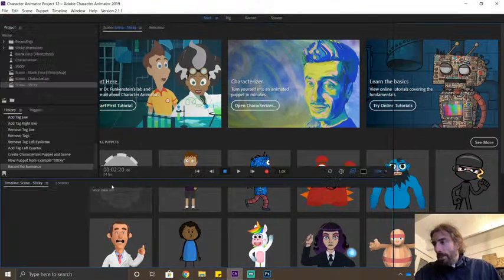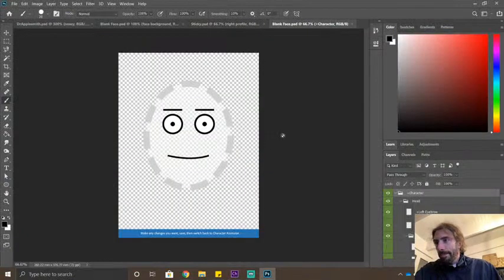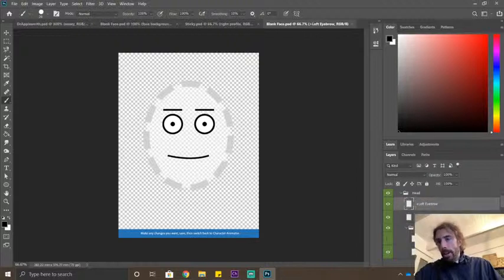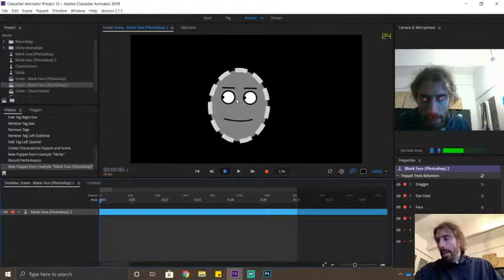And remember, once you start on your project, it'll bring up this blank Photoshop file that has all of the layers there, and then you can create all of those. So the blank face is a really good one for students to start because they have the Photoshop file already there, all the layers are there and named correctly, and then really all they have to do is go in and edit each layer. So go to left eyebrow and draw your own left eyebrow. Go to right, draw your own right, and then save that. Okay, and then it'll automatically come across into here, and away they go.